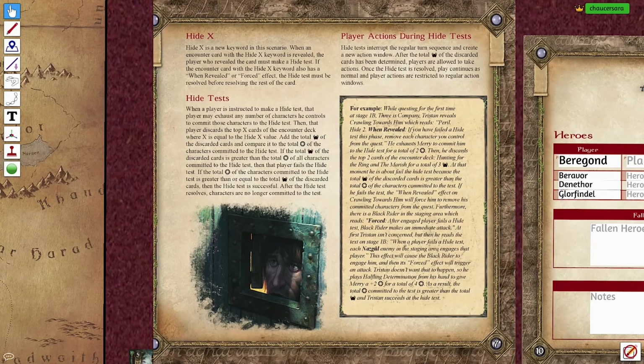Okay, when an encounter card with the hide X keyword is revealed, the player who revealed the card must make a hide test. The encounter card with the hide X keyword also has a when revealed effect. The hide test must be resolved before resolving the rest of the card. When a player is trying to make a hide test, that player may exhaust any number of characters he controls. So this is different than a Fortitude test. That's only heroes.